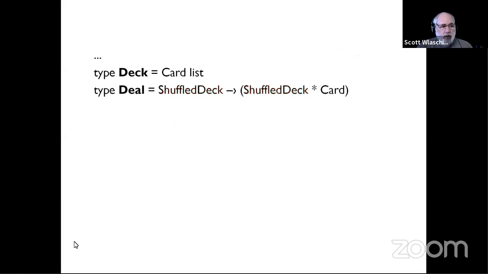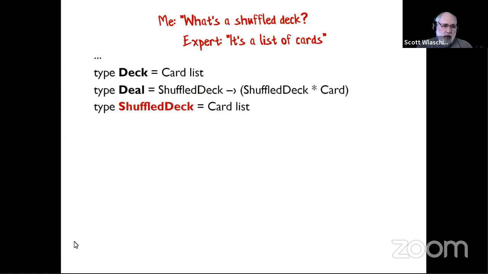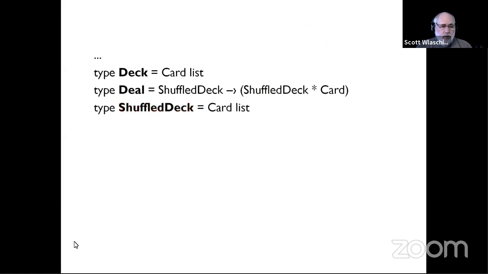Okay, so now I ask a question. I say, what's a shuffled deck? Because I'm not an expert in card games, so I need to understand how this works. And the expert says, well, it's a list of cards. So I document that. And it's really important that I document it as a different concept. If I say, is the shuffled deck the same as a normal deck? And they say, no, it's a different kind of thing. So they both are represented by a list of cards, but they are different concepts in the domain. So I should not represent them as a list of cards with a Boolean flag or a base class with two subclasses. That is the wrong way of doing it. They are different concepts. They have the same representation, but they're different concepts, and they shouldn't be mixed up. Okay, so now I've learned what a shuffled deck is.